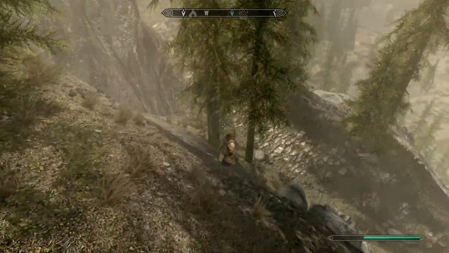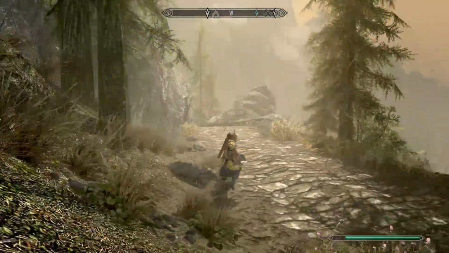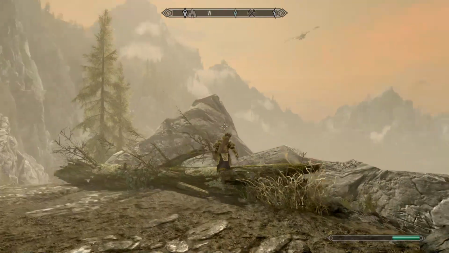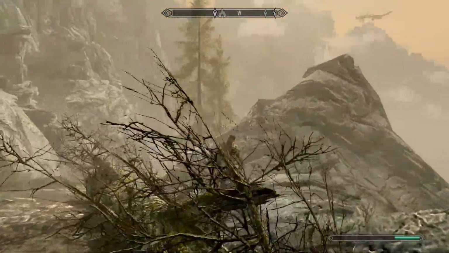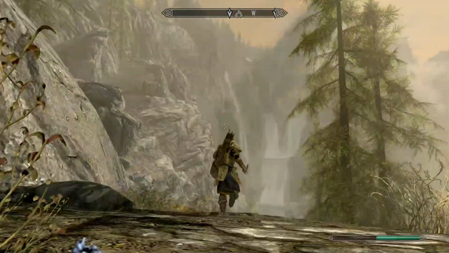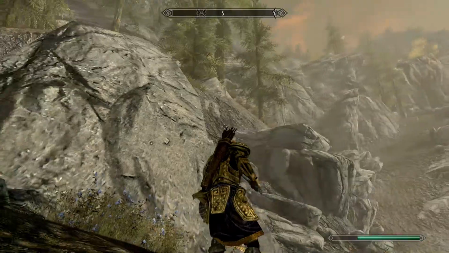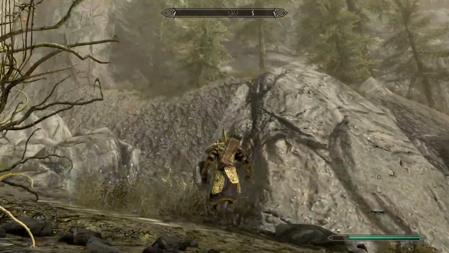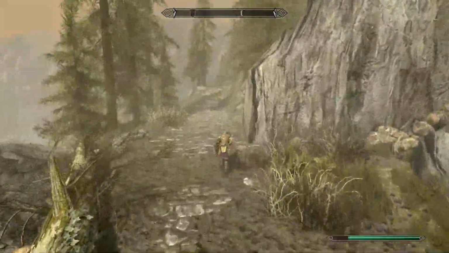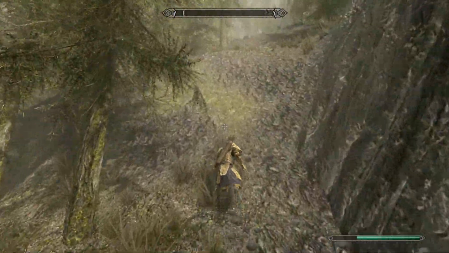Now let's try to find that dragon. If I can fight that dragon with my sword, that'd be amazing. I'm just not sure that that is possible. What is he fighting? What is he going after? I'm a bit confused here.